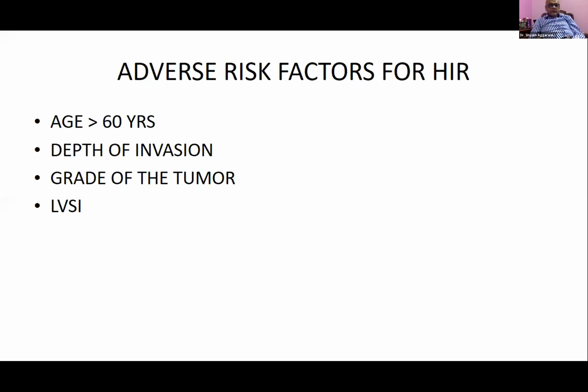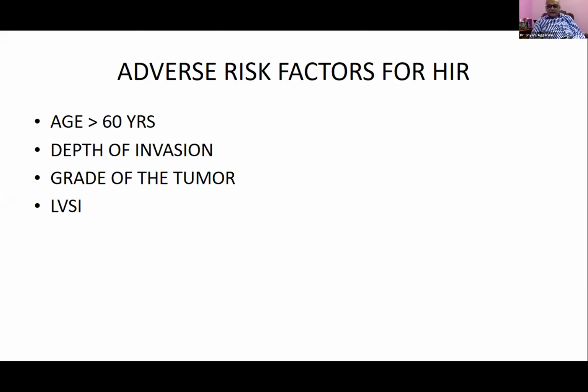Okay. Can I just add one point over here? Yeah, Dr. Rupendra, please. I so agree with Dr. Kannan that grading is important, but it is still the grayest zone of all things. Grade 2, I have always considered, is basically a pathologist's grade, where they cannot decide whether it's really a high risk, a grade 3, or a grade 1. So one should be very careful when you are taking only a grade 2 tumor.